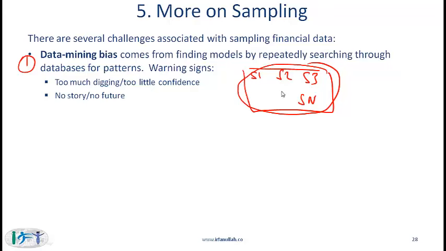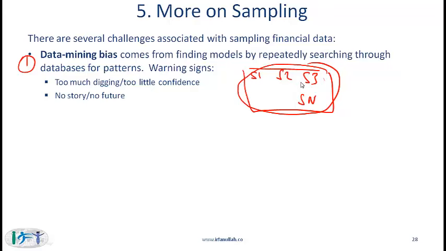For example, you might see that for companies where the CEO likes to wear a pink necktie, the returns tend to be above average. Now, that piece of statistical information would only be for this particular database, and it would not really help you in the future. The point being that if you spend a lot of time digging through data in a given database, you will find some relationships that are only specific to that particular database.